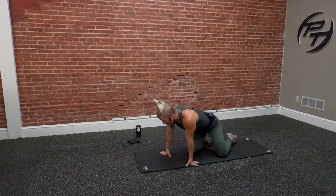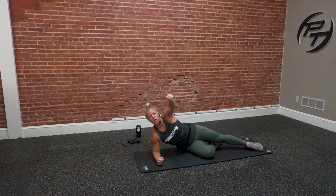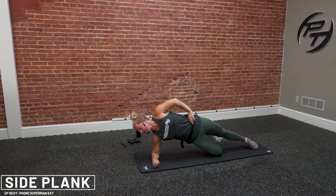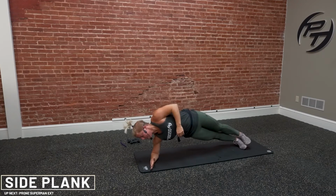Here we go. On the ground, bottom oblique, right arm, put it on the ground. Legs are straight in 3, 2, and lift. Here you are, hanging out here for that 30-second ISO, working that oblique, driving that arm into the ground. Possible bent knee if we need assistance. If not, I want you to get all the way up there.